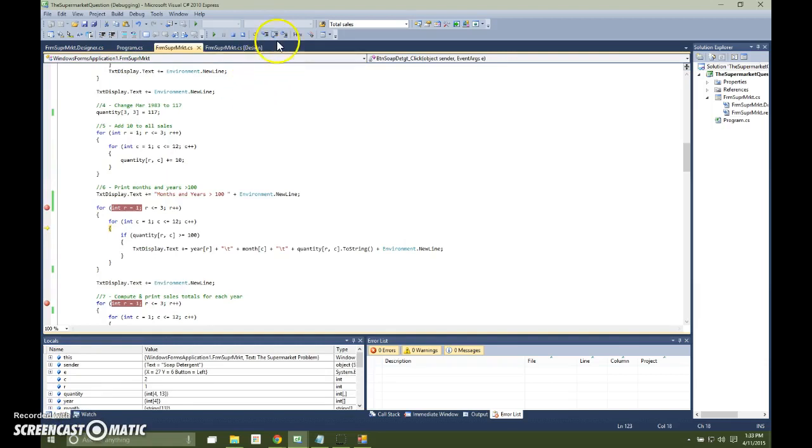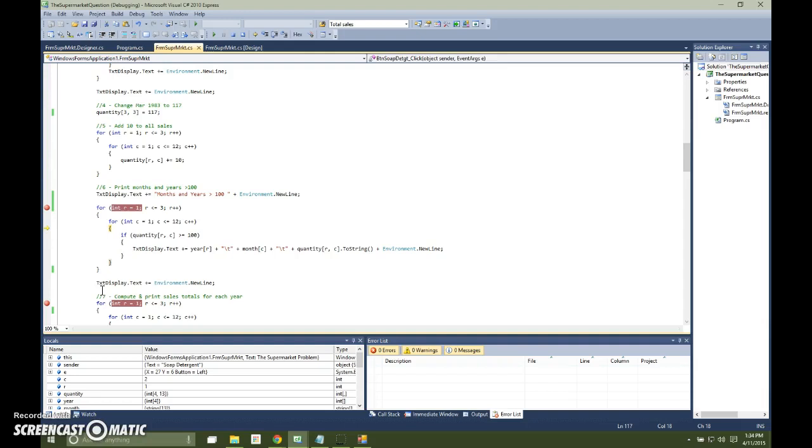Now that's great that we can use step over, but there's another one called step out. What step out basically does is, when you're running this line of code here, say if you're tired of running through this for loop, especially if you have large for loops, like this one that will run a nested for loop that is less than 12, and then that will go back into here. If you don't want to run that whole for loop, you don't have to. What you're going to do is press step out here, and it's actually going to end this for loop, step out of it, skip it and move on into the next block of code.